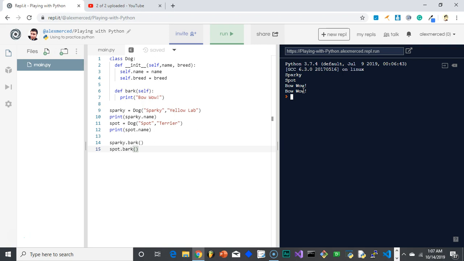So there's a couple of challenges that you should try out. Add them to, if you have a REPL account like this, do it on a REPL. If you have a solo learn or any kind of coding playground account, give it a shot. It's a lot of fun. But that's what a class is. You can create as many different objects as you want, and they can have all the properties, which are the variables, and all the methods, which are the functions built into the class that you want.